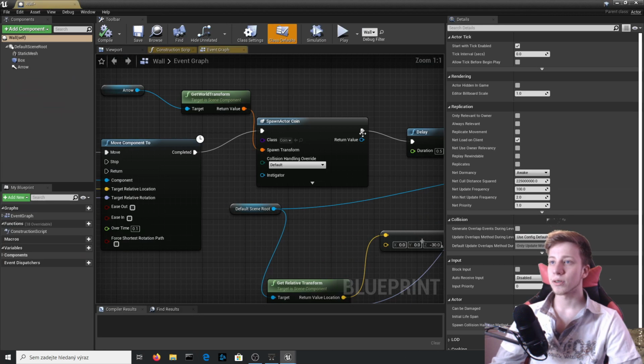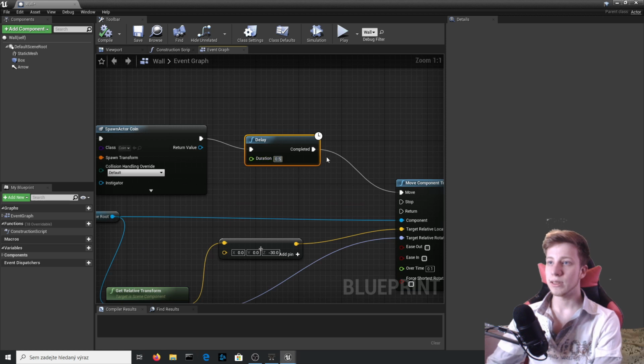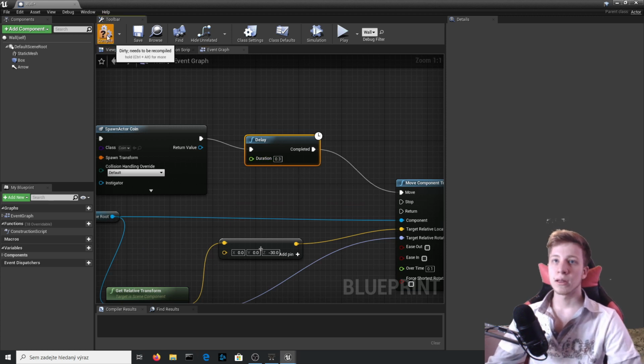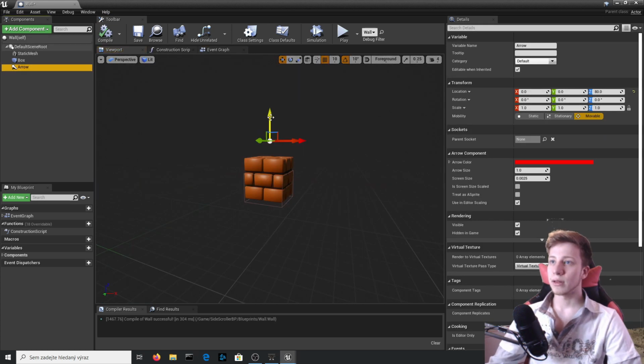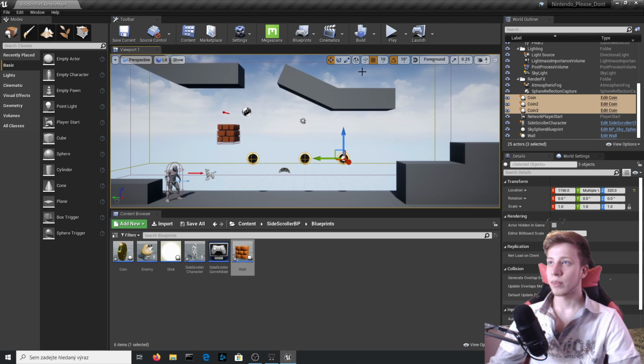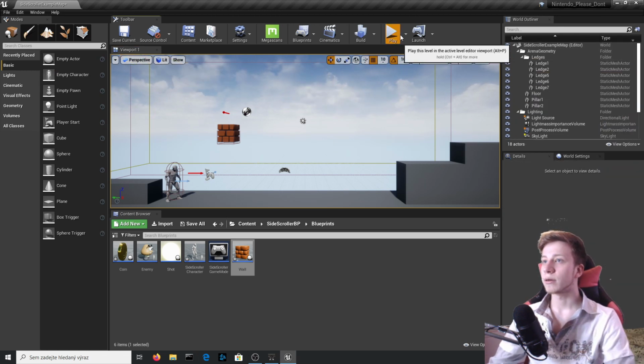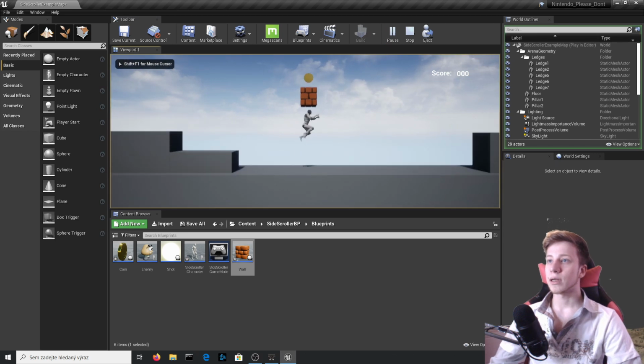We can just shorten our delay a little bit right here. So let's set the delay to 0.3 and move our arrow up. Okay, compile, and let's delete all these arrows and delete these meshes. They are actually not helping, not at all. So let's look at it. I will jump on it.